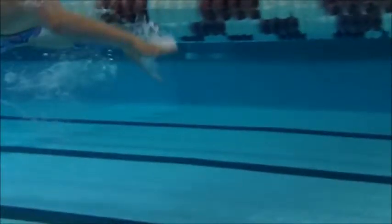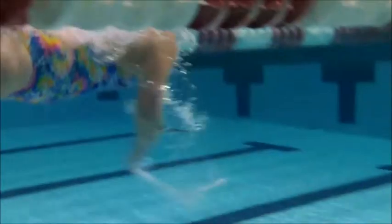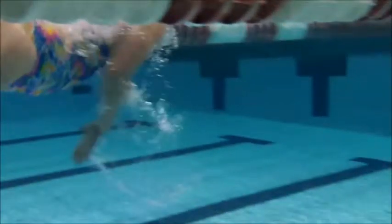One of the things that she does better than most of the people she swam with this week is she does an excellent job of keeping her elbow below her hand. What I mean by that is her hand is always ahead of her elbow in the stroke, which is exactly what we want to see. This allows her to use more power, use more of her bigger muscles — her lats — and this allows her to finish her stroke a lot stronger. This is an excellent technique for someone so young.